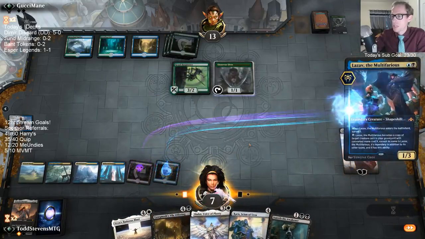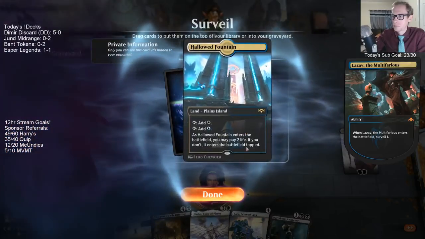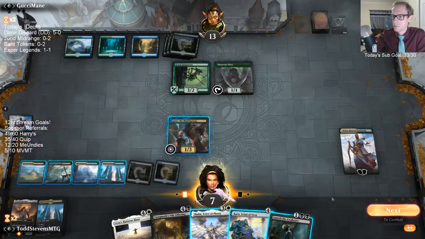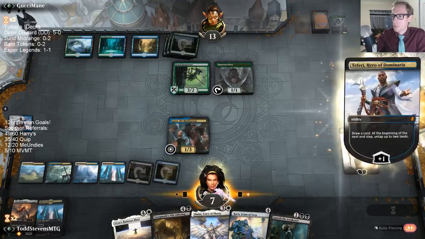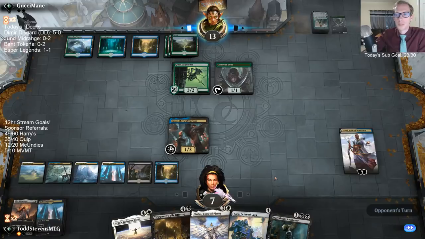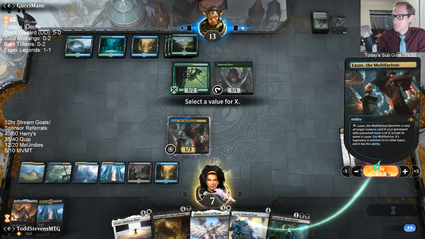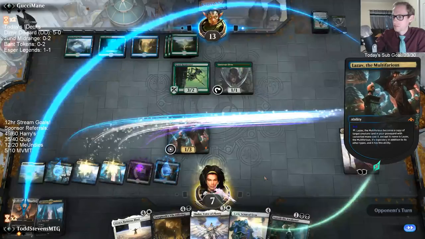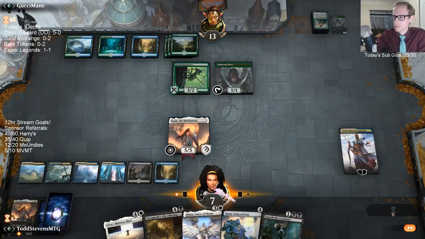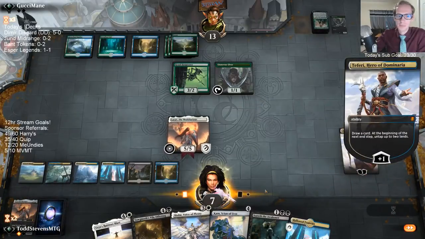Do you think our opponent's going to attack into this Lazav? I feel like they are. I feel like my opponent's attacking here. Nobody knows what Lazav does. There's too much text on that card. Nobody knows what that card does. They're definitely attacking. Oh no, they didn't attack. I thought they were attacking for sure. Let's skip to the good part.